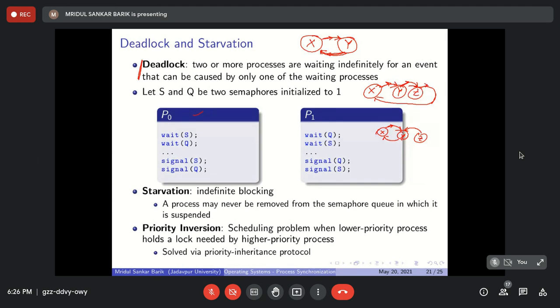We'll study exactly when deadlock will occur and what the requirements are.